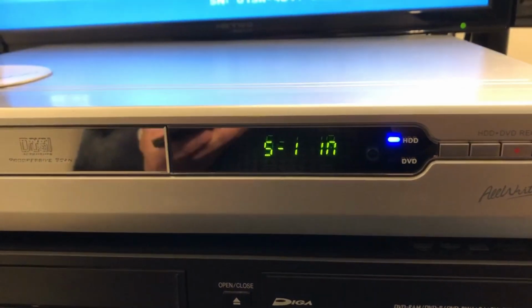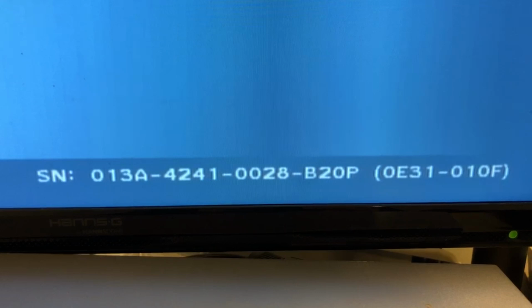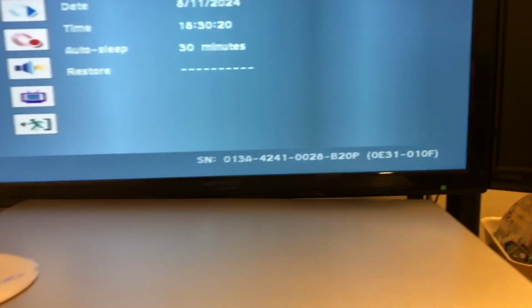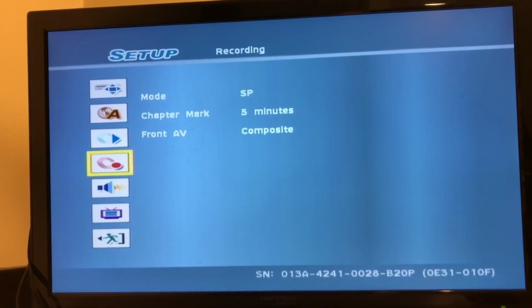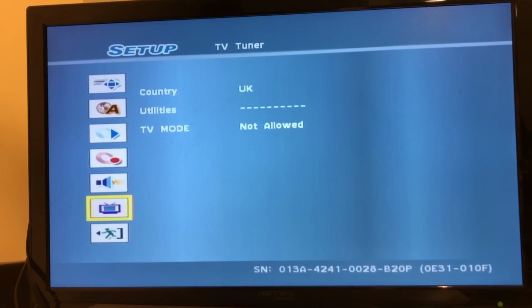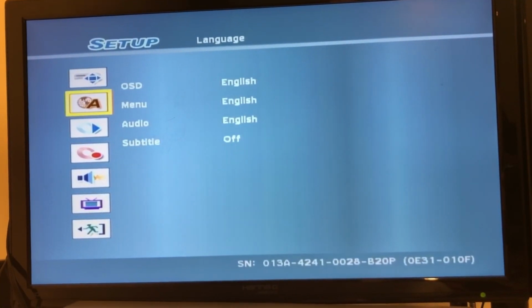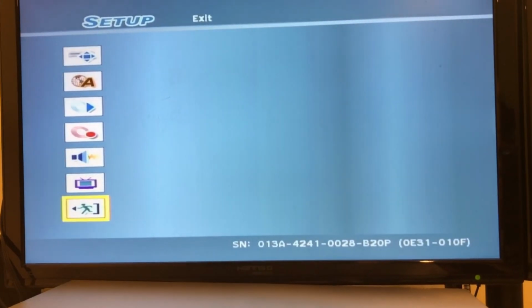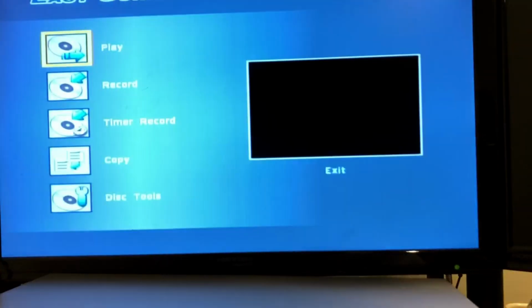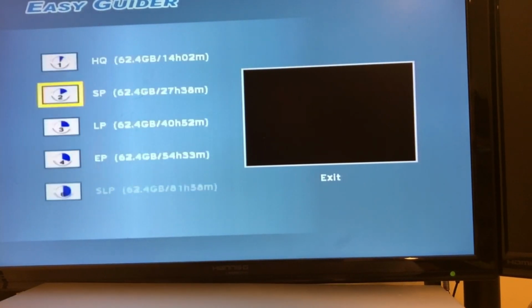I'm just going to have one more look at the menu system. So that's going to set up, and yeah, we can see now we're on to 28. That's the firmware version. I'm just going to go down. Let's check some of this stuff here. Let's just go back up here. Okay. Let's go out of here. Let's go to the navigator, or I should say the guider. Let's see what this one does. So this is record, SCART, hard disk, and there we go.